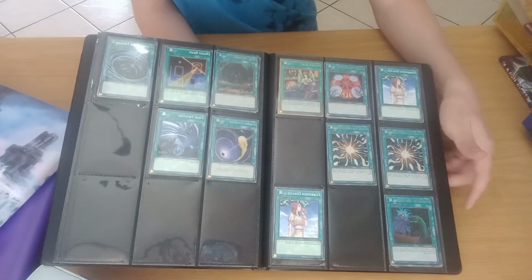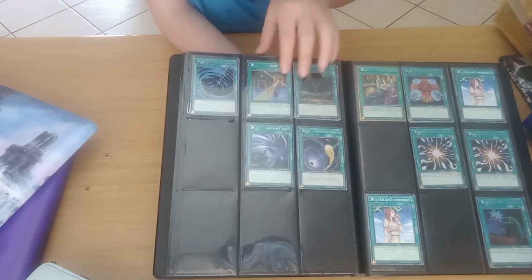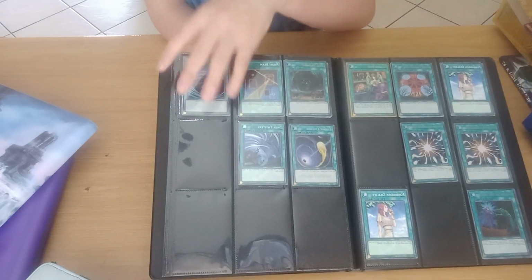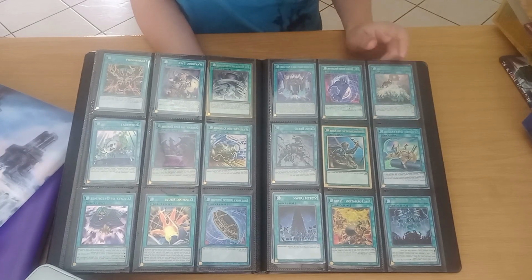We got some Called by the Graves. We do have a prismatic one, which is nice. Shade rides, silent graveyard. Got some hate runades, some spell. This is all the spell and trap removal. We're getting a second secret rare twin twister soon. Then we've got Horde Legacy Guard Dragon, which is also a nice staple.